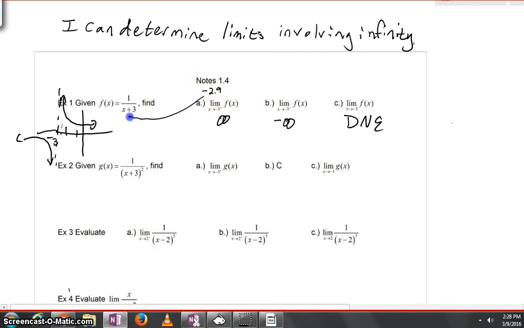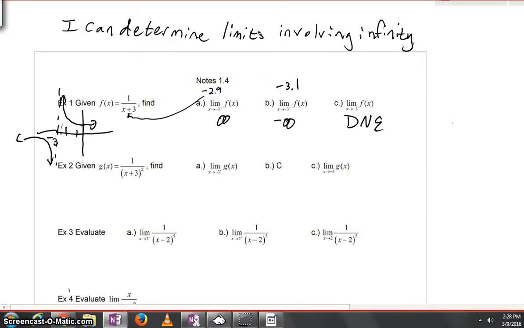Now, of course, as we're approaching -3 from the right, really that's like having a number such as -2.9. I guess the thing I'm trying to point out is a numerical perspective. This is all review. If I plug in -2.9 into that function, my denominator, of course, would be positive and also small. And 1 over small is big, but it's a positive big.